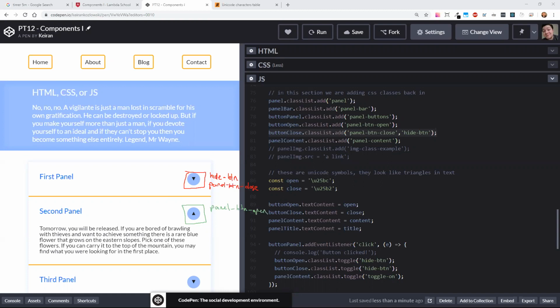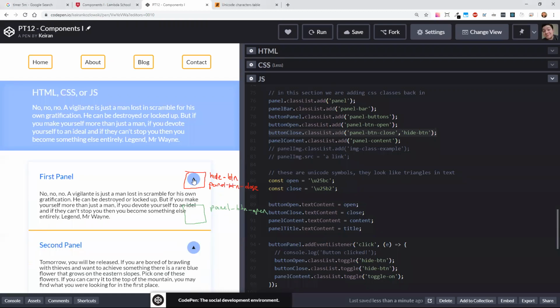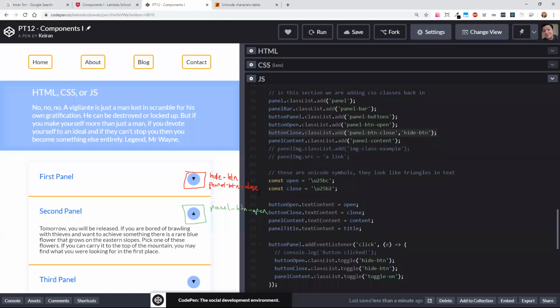So when we click on this, we toggle the classes. What that means is we are taking our hide button and basically flipping it. So when we click on button close, we get rid of the hide button on that one, and we put it on this one.